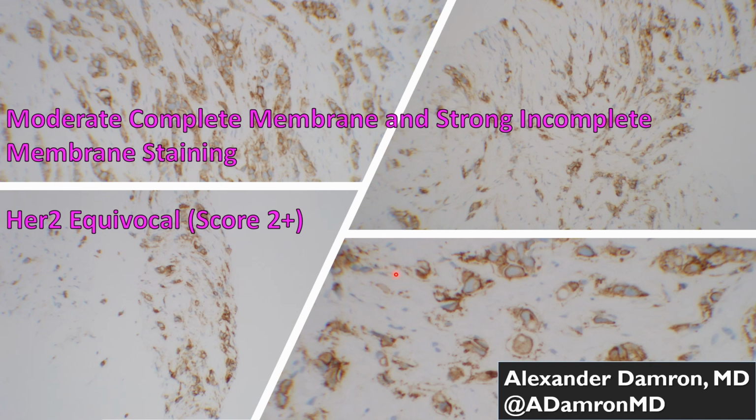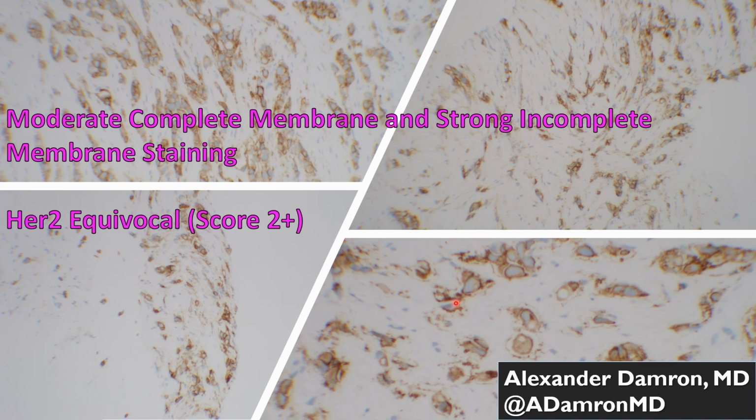And the reason you want to be careful in cases like this, as we compare it to the 3+, very strong, intense cases that you should be able to comfortably call 3+ by IHC, the difference in this case is that there were cells scattered throughout here that showed strong staining, some of it moderate. You have these cells that are nice and complete, but then you have other cells that aren't, right? So this is a little bit more granular here.